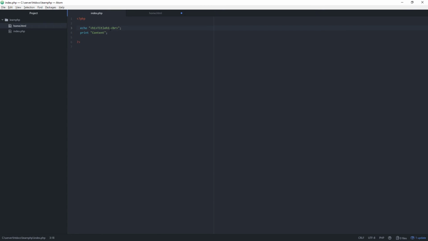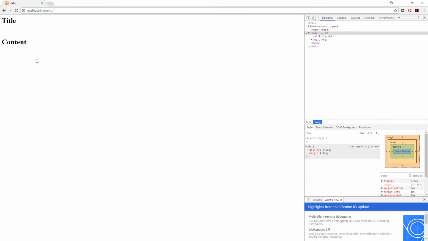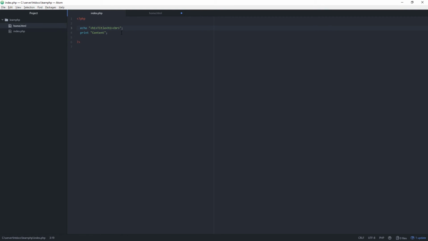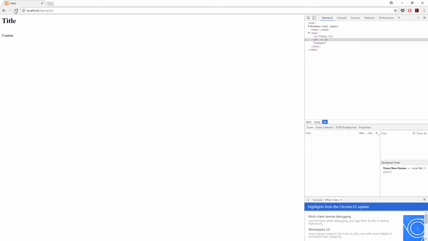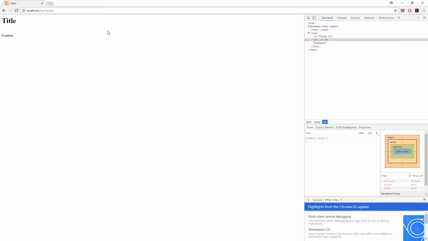Oops, that's not going to work. So this can be your content. So this will look exactly like this, just not underlined. Oh my gosh, I forgot that backslash again. So you can have a title and a content, like if it was a blog post or something, lots of stuff. And as you can see, the PHP script is straight out just printing this HTML.